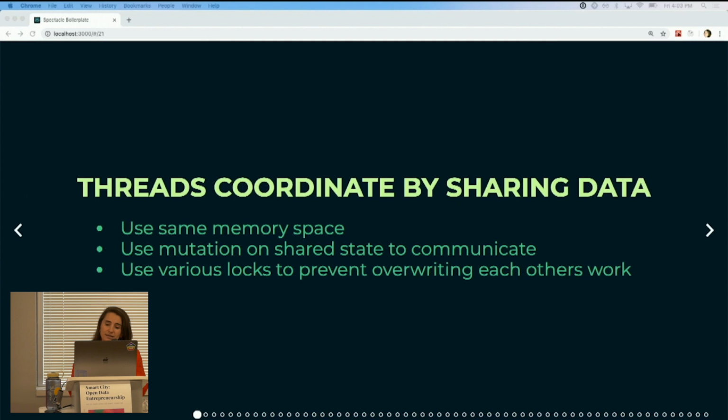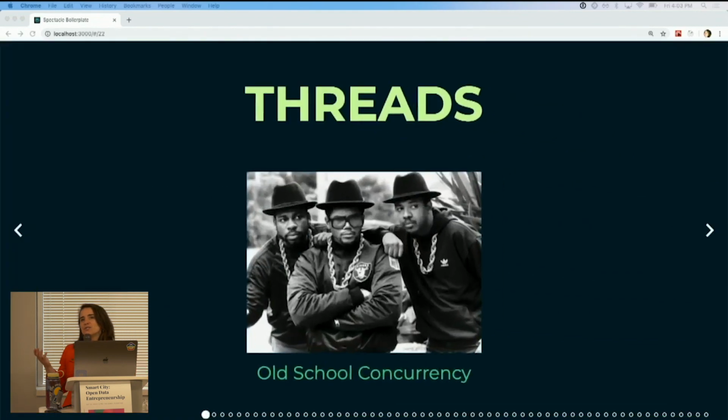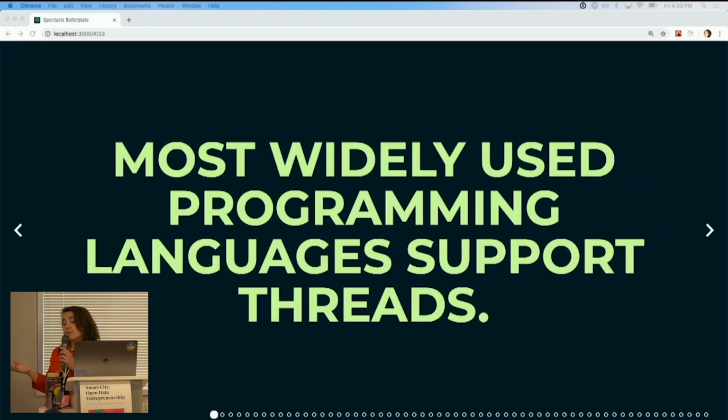So to prevent that, we introduce these kinds of locking mechanisms that we see in a lot of these traditional programming languages, like mutexes or semaphores, so we can serialize access to that data. And threads really are the original basis for writing concurrent programs. Because they're already built into operating systems, you get this communication through shared data for free. Aside from using a couple locking mechanisms. And this is why a majority of traditional programming languages support threads, right? They provide the basic mechanisms for communicating with this data.